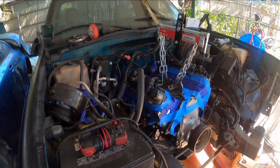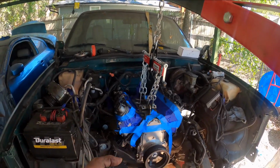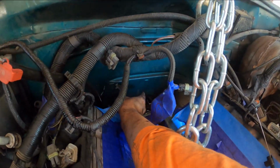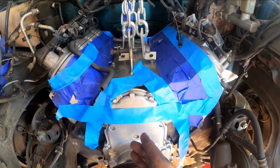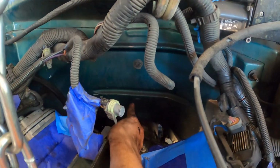All right, y'all, I went ahead and did the transmission cross member. I had to turn it around, and now it's even. See, this OBS has a mark where it marks the middle. This is already the middle, and now I see this mark back here, right above the bell housing, straight on.